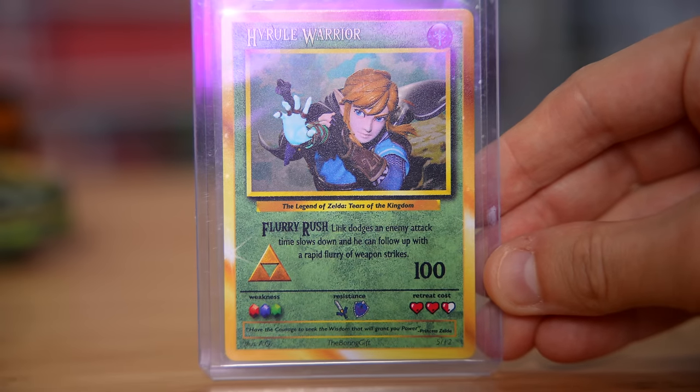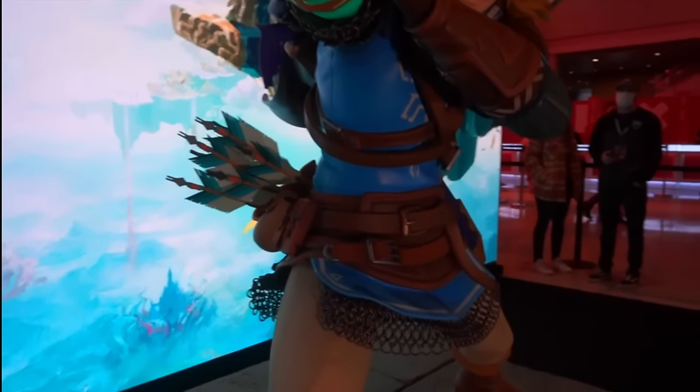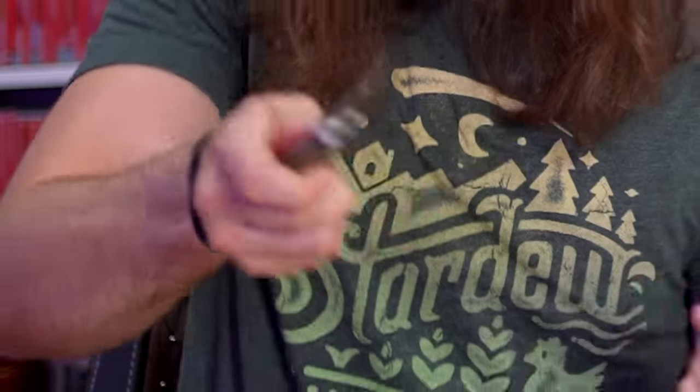Oh, even the case stands up. All right. Oh, okay. That's cute. It's a Zelda Pokemon card. That's really cool. I know. This was at PAX. I actually have a photo of me standing next to this exact guy. All right, I'll go next.